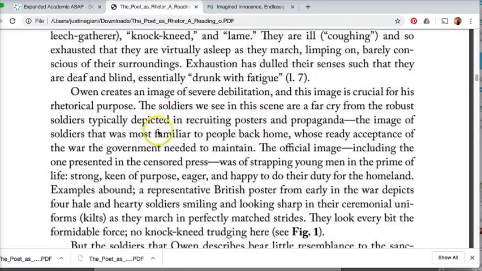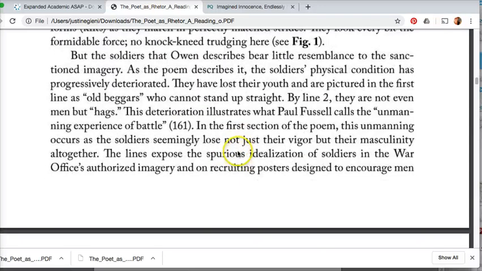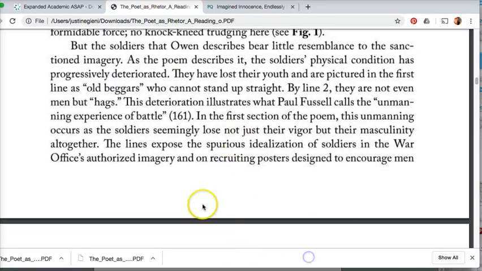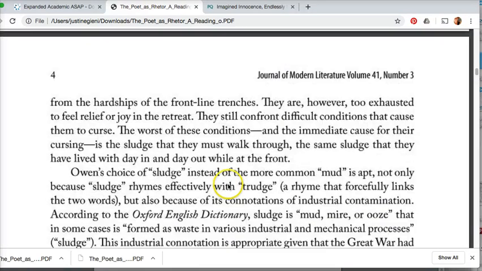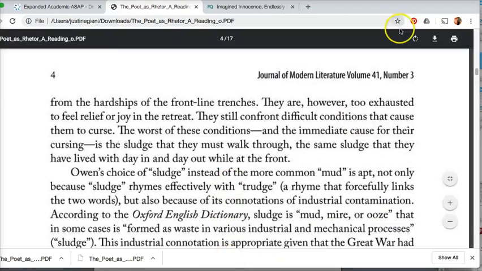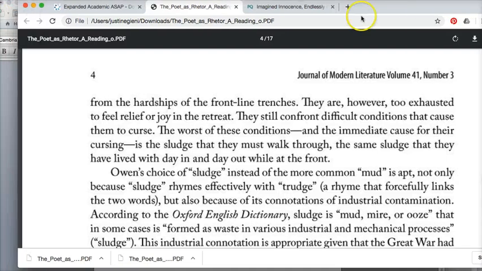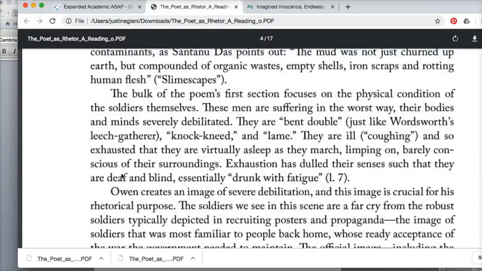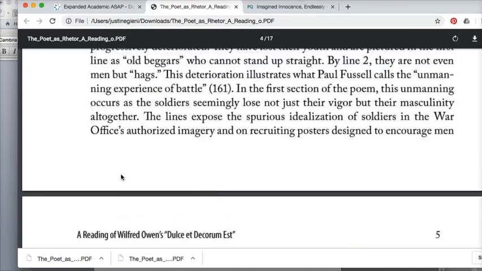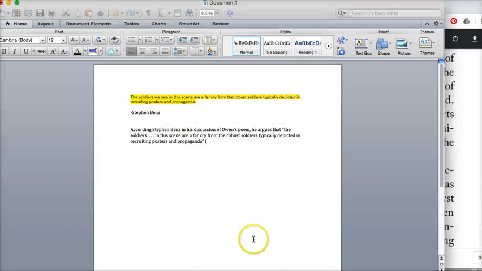Okay, so this is our quote here, and it's on page, let's see, where are we? We're on page 4. So I would have to include that information in my citation.